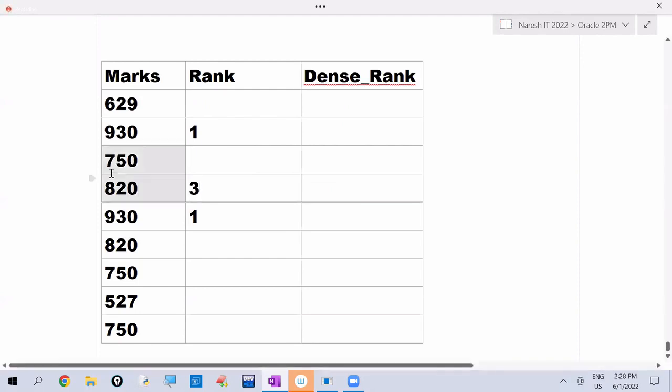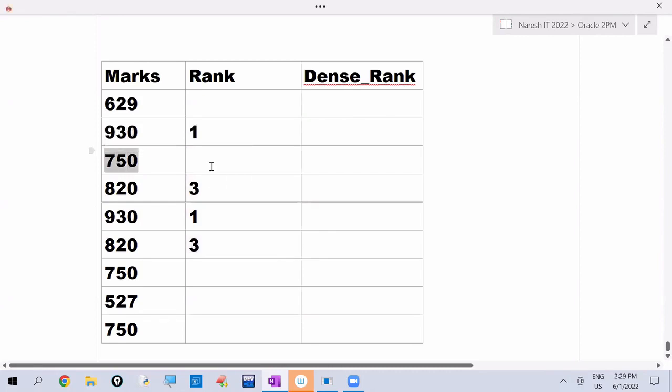For the second highest marks, if we use the rank function, it is not giving second rank. What is it giving? 3. Because with the first rank, 2 students are there. So for 820 marks, third rank; this student also got 820 marks, third rank. So to how many students is rank given? 4 students.